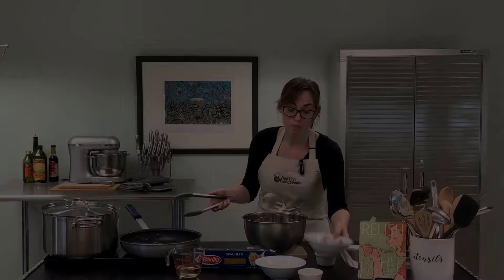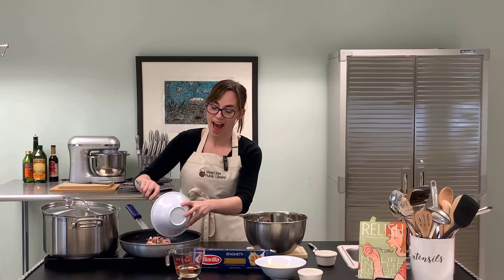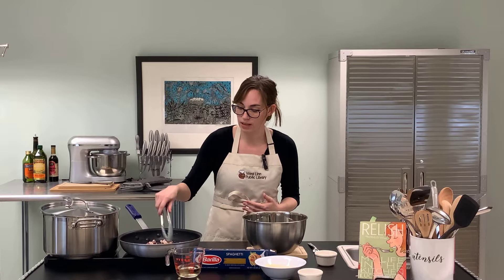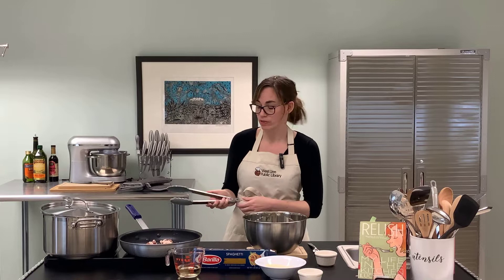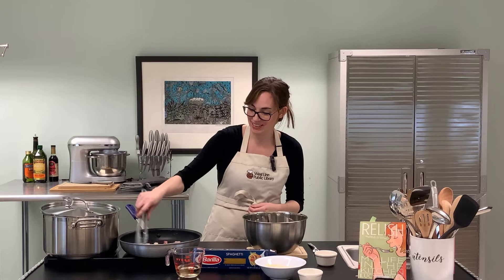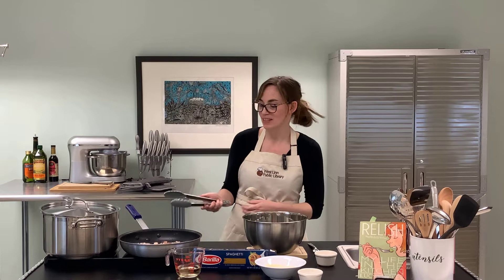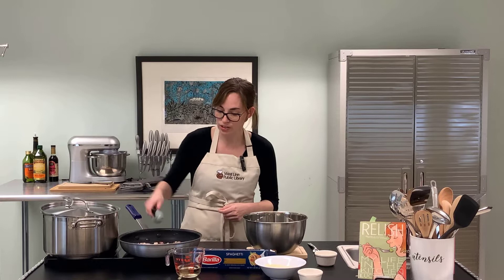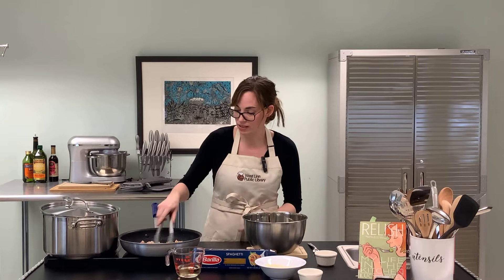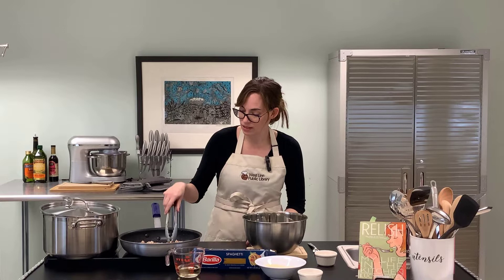To this butter we are going to add bacon. The recipe calls for a half a pound of pancetta or three slices of thick cut bacon. I went with Boar's Head bacon because it was simply cheaper — a lot of us are facing difficulties buying groceries right now and a half pound of pancetta is quite a luxury. I would definitely try pancetta in the future, and if you have tried it and loved it, please let me know. I'll cook this until it comes to a light brown before moving on.